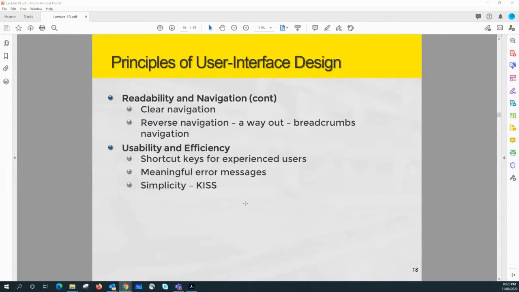What it says is, keep it simple when you're designing applications. Fewer mouse clicks, right? You may have noticed some applications where you need to go very deep into the menu system to get to one action. We don't want that. So keep it simple. Simpler interfaces will increase user interaction with the system, so a better user experience. That is something that we need to be very careful about as well.